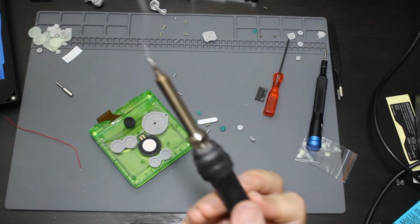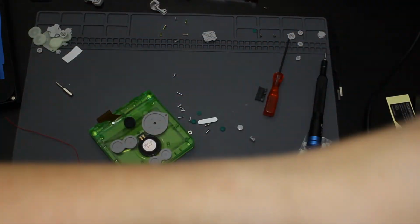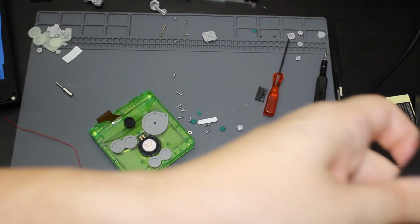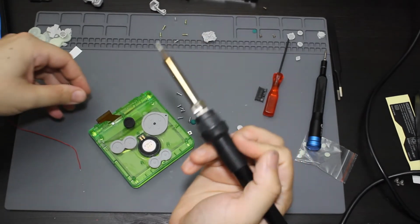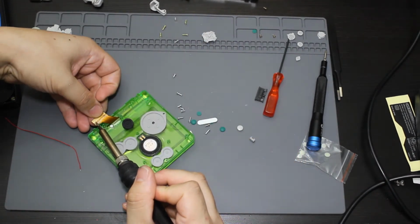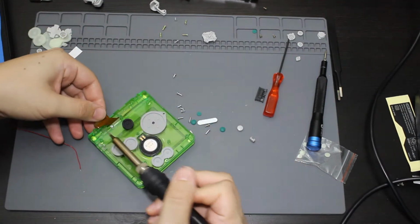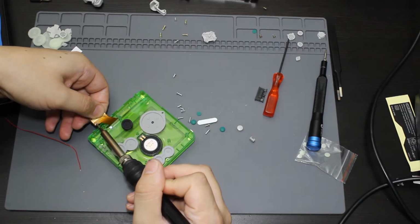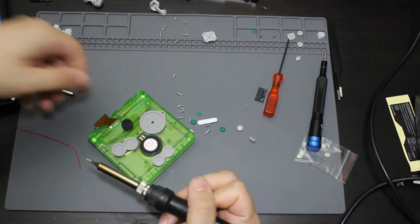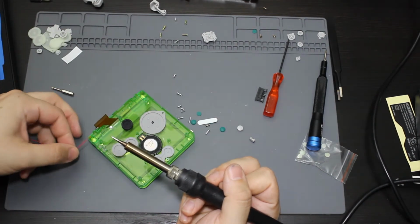Put a little bit too much on the end of this. Go ahead and wipe that off. Okay. So with the end tinned, I am going to tin the end of this a little bit with a little bit of solder. Wow, there's a lot of solder that came off of that. Go ahead and take this solder off. Make sure some of it stays on the pad. So I am going to go ahead and solder this down to that pad.